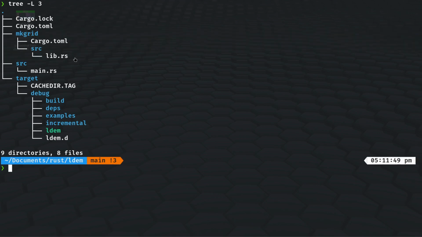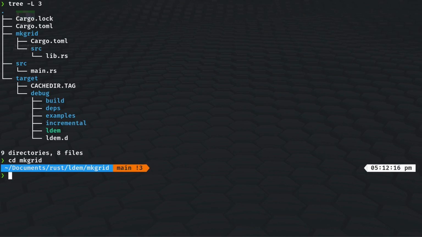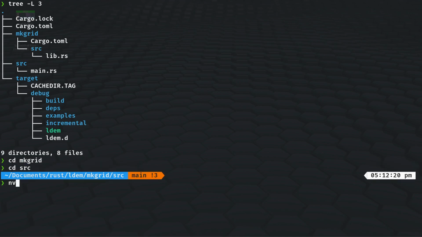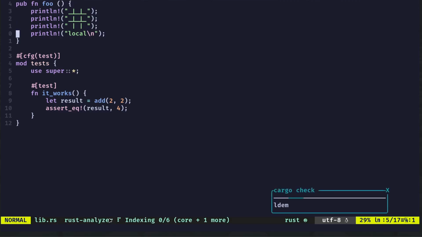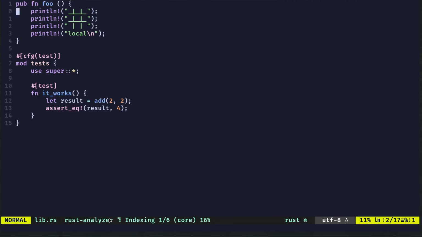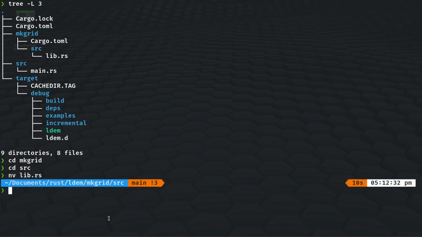Now, the lib is a function which I'll show you. So if we go to mkgrid, let me get source and let's look at lib. Within lib, what I did was I created the tic-tac-toe board, but then I also put a line on here to print local.